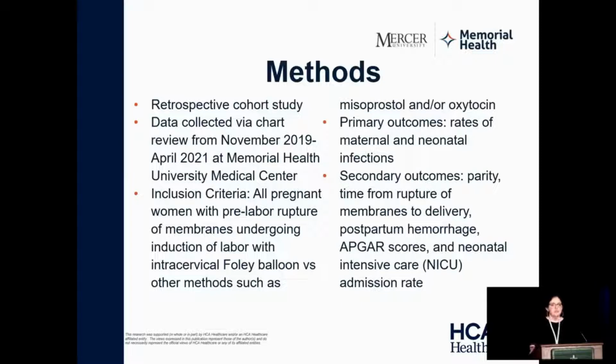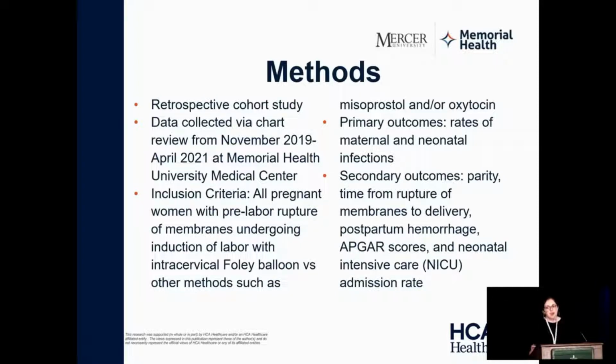For my methods, this was a retrospective cohort study, and I collected data via chart review and EPIC from November 2019 through April 2021 at Memorial Health University Medical Center. My inclusion criteria was essentially all pregnant women that came in with pre-labor rupture of membranes who were undergoing induction of labor, whether with a Foley balloon or some other method.